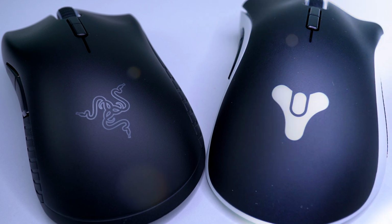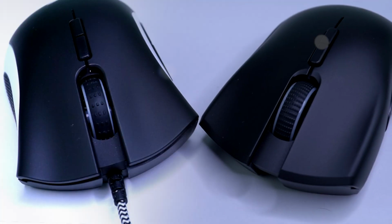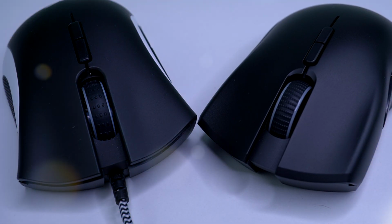If you've ever used, or you're a big fan, which a lot of us are, of the Razer Death Adder, this is a mouse you need to try. I'm a big Death Adder fan. I love that mouse. And when I got the Mamba in my hand, it was like, wow, this is almost what I wanted the Death Adder to be. And why I say that is that the Mamba is a little more streamlined, you know, the curves aren't as drastic, right?